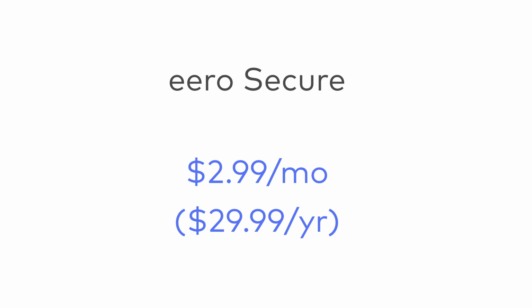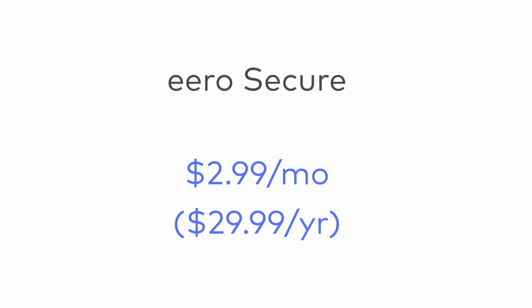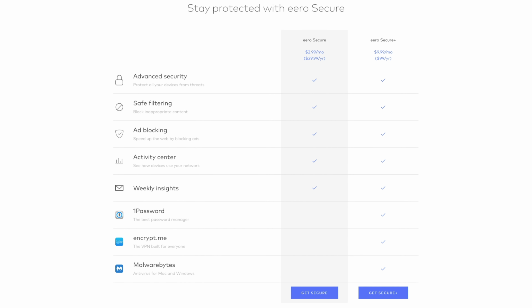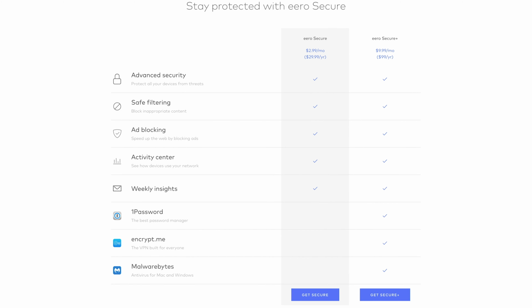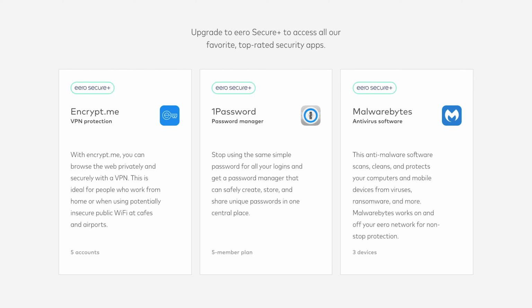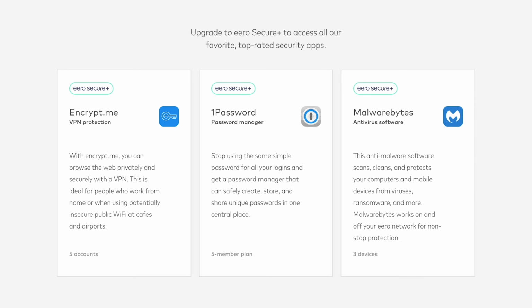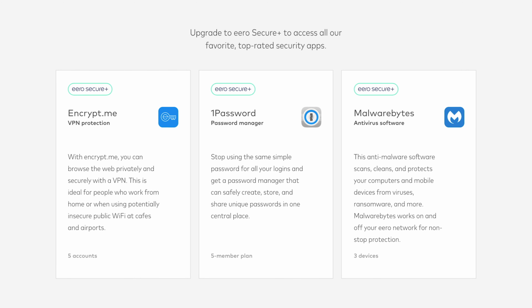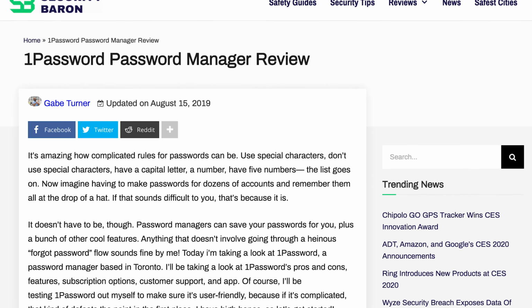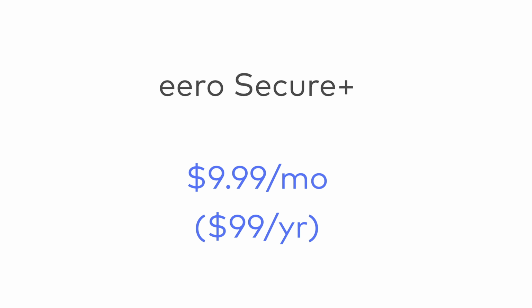And that's going to cost you $2.99 a month or $29.99 annually. You can also do Eero Secure Plus. Now, this includes everything from Eero Secure with subscriptions to Encrypt.me for encrypting your data, antivirus software from Malwarebytes, and the 1Password password manager, which of course we have a full review on both YouTube and our website, securitybaron.com. And that entire bundle is gonna cost you $99.99 annually.